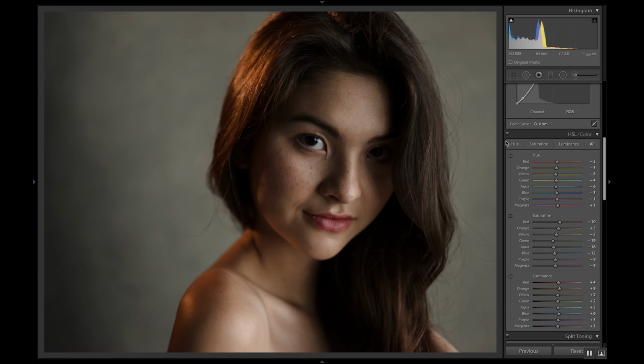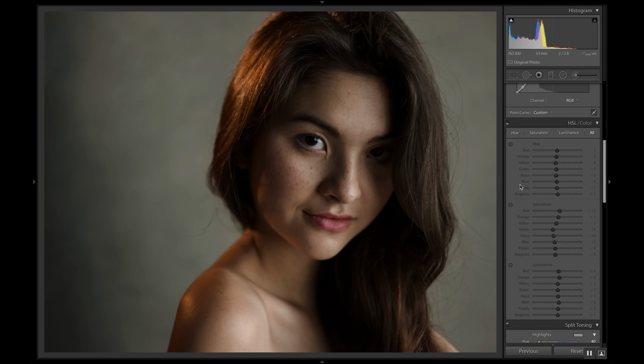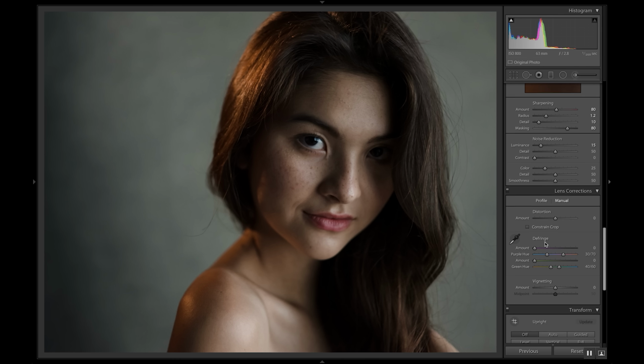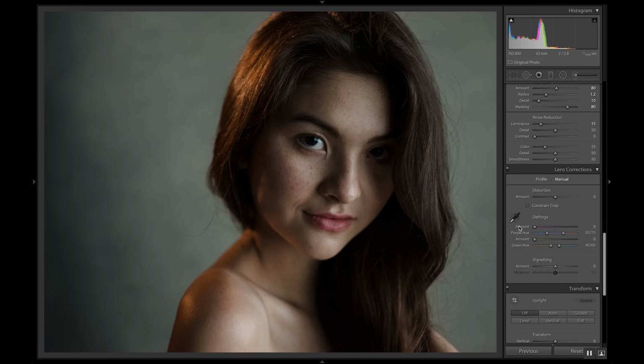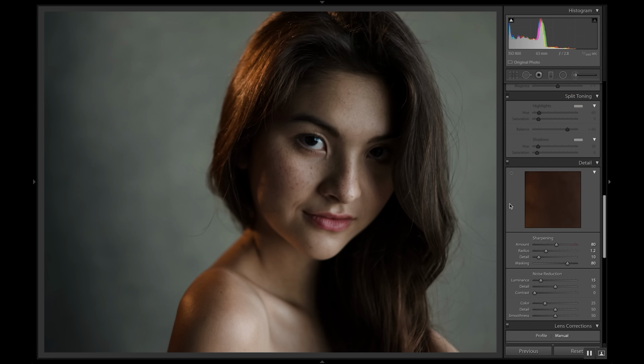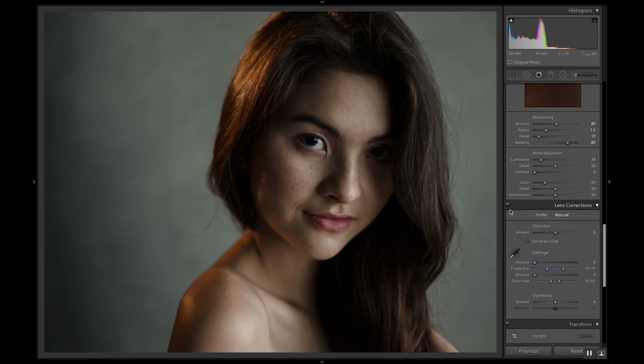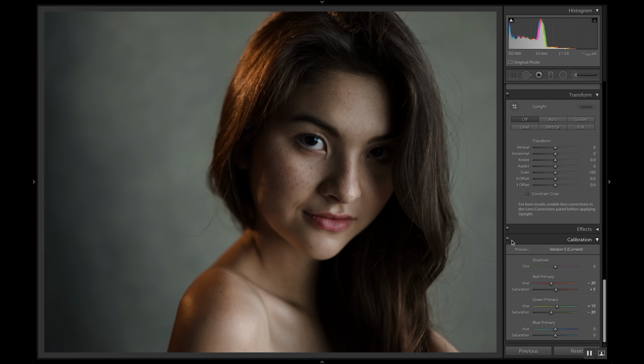So if I toggle off HSL, that's one step. Toggle off split toning, step 2. Hold on. Go back, I got to see those on and off. Okay, here is split toning. Yeah. See how that's adding the warmth? It's unifying color tones across highlights and shadows. Okay, let me see the HSL. And then there's also camera calibration.